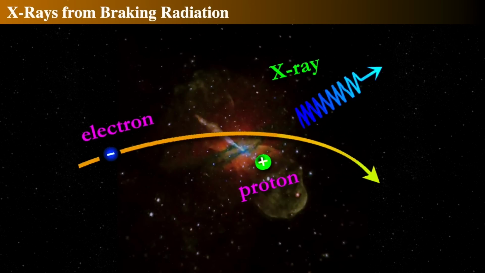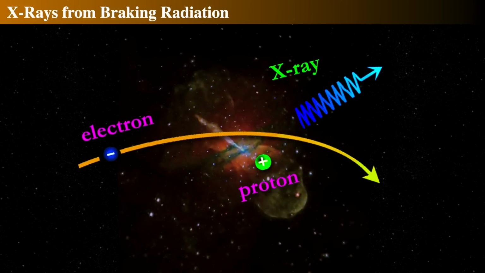So if you have a strong magnetic field, then you can have the electrons spinning very, very, very fast inside of this magnetic field. And where the X-ray emission comes in these jets is that as the electron spins and approaches a proton, because it's going nearly the speed of light, it will spin by a proton, and as it does so, feels the pull of the proton while it's moving in the magnetic field, and it loses a little bit of energy. And as it loses some energy, it loses it in the form of light, called an X-ray. So this is called braking radiation or Bremsstrahlung radiation.